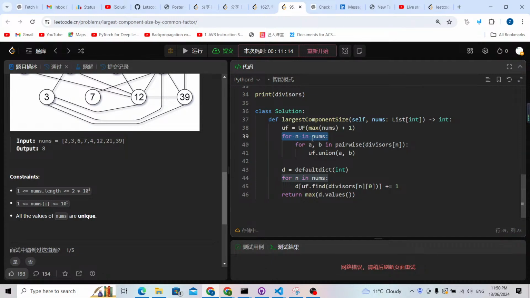So this is O(n) definitely. And for here, as I said before, we use log n time to analyze, because finding all the divisors is going to be log n time. And here we analyze it as O(1), or you can analyze it as log n time. So it's going to be log n squared times n. So n times log n squared is going to be the final time complexity.